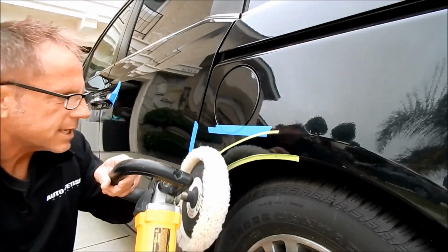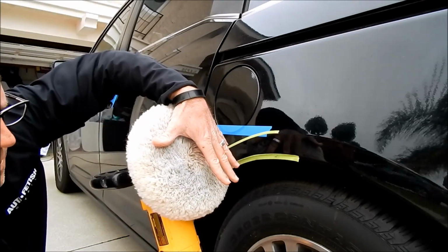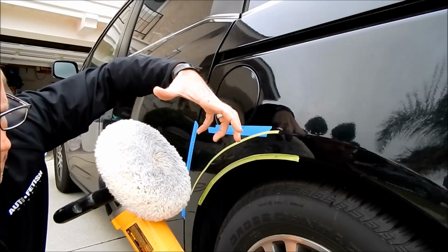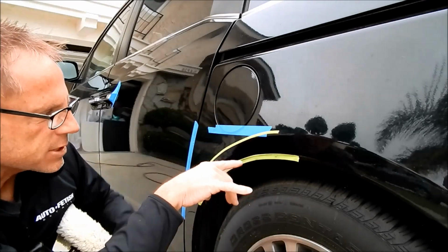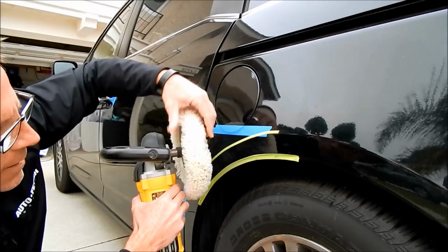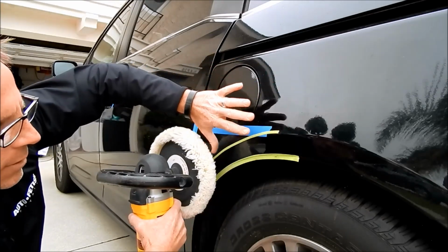Now something you might notice is that I'm tilting the buffer up on an edge. It's the same principle: in flat it disperses and spreads out the friction to a bigger area. It's kind of like, how do they make big metal aircraft carriers float? Well, because they disperse enough area of the water that they can't sink. So it's the same with protecting the edge here: friction builds up so much quicker on a sharper edge. If I hold it flat, it disperses the energy and the friction to a much greater area, so it's less vulnerable and it will take longer.